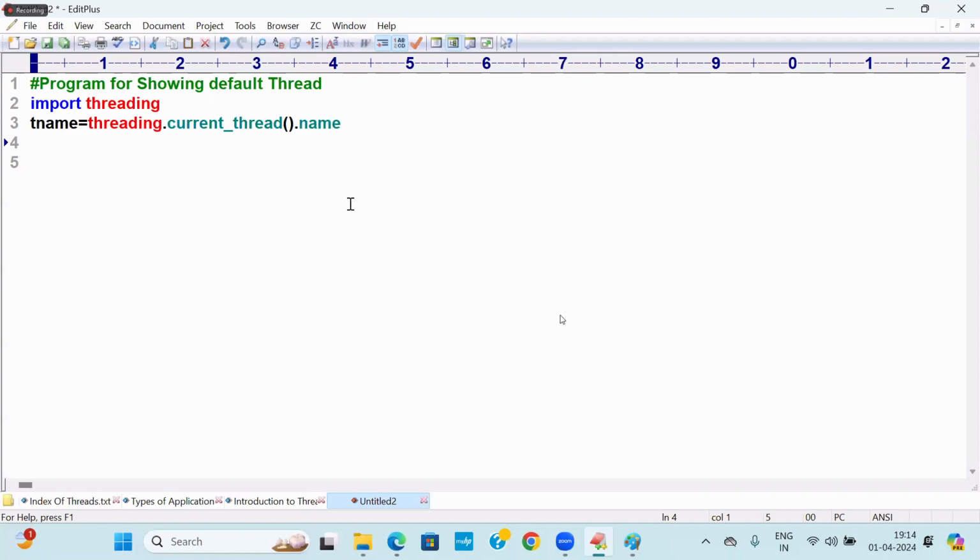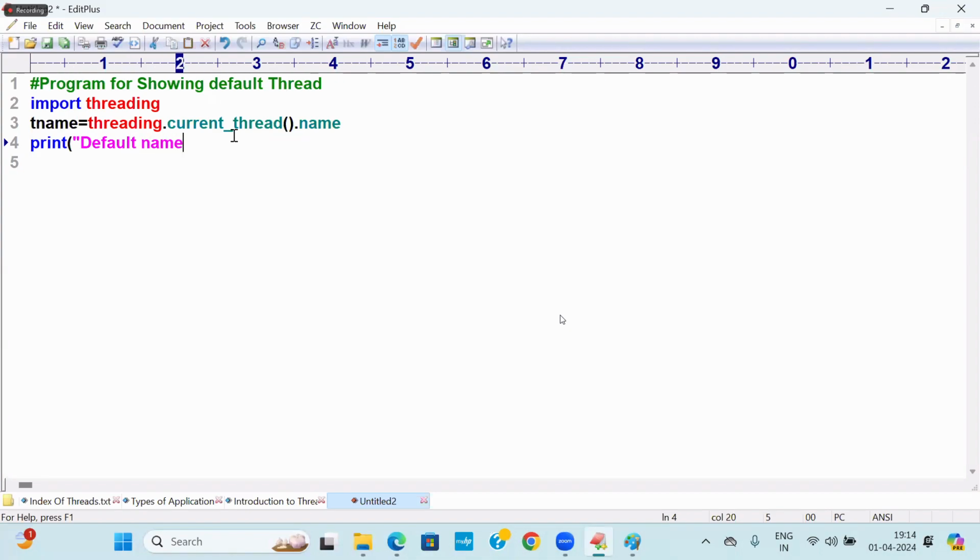I wrote something like df.shape, df.size, df.dtype. What are dtype, size, shape? All those things are called attributes. Name is also called what? real, imag, name. These are all called attributes. Don't worry. Now I will show you, I am writing the default name of the thread. Don't worry about anything. I will explain in the next class.